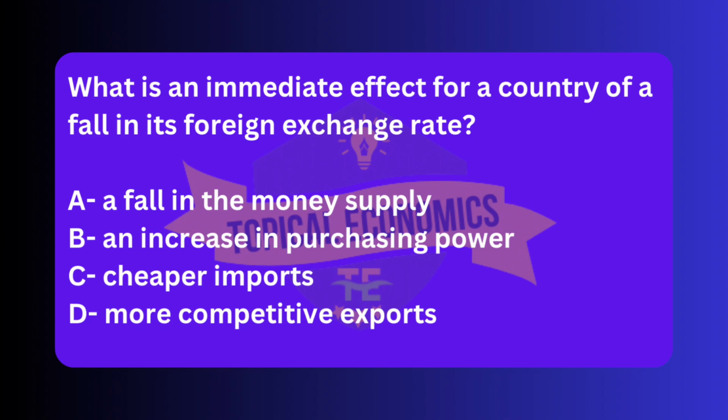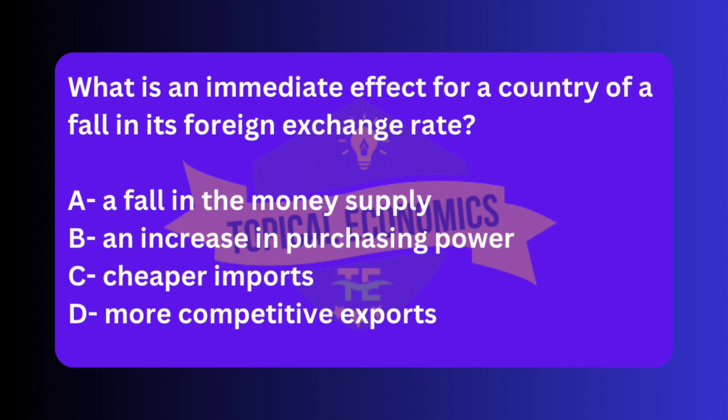Analyzing the other options. Option A, a fall in the money supply. A fall in the exchange rate does not directly lead to a change in the money supply. A fall in the exchange rate is typically a market outcome based on factors like supply and demand for currency, not a direct result of monetary policy that would affect the money supply.